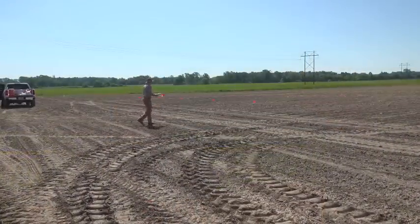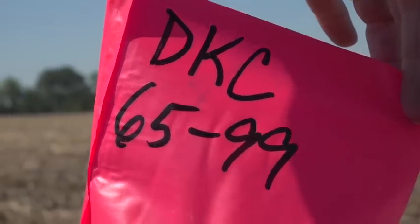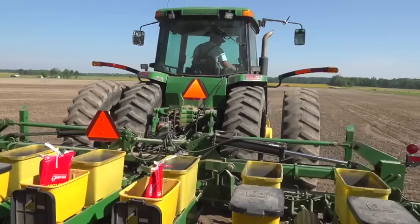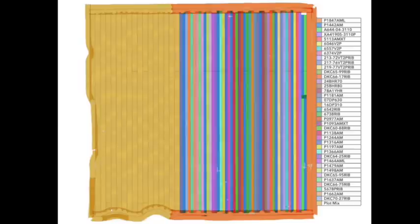I hope it continues to work this well. We've never been able to get on this field until nearly the end of the season — it's usually one of the later ones. So will you put signs at the end of all the rows? Matt is writing the hybrids on the flags, so that way, if we don't have our paper with us when we come to walk it, you can go down to the end and find the flag to see which hybrid you're in. Randall also has this all in GPS — he's recording which hybrid. Before he takes off, he's typing into the 20-20 monitor which hybrids he's planting on one side and on the other. When it comes time to harvest, they'll know just because of the GPS data.